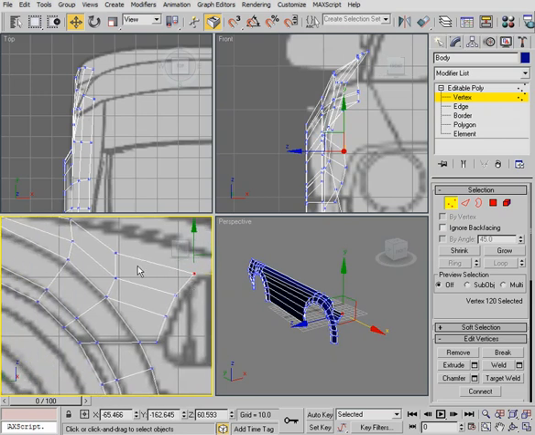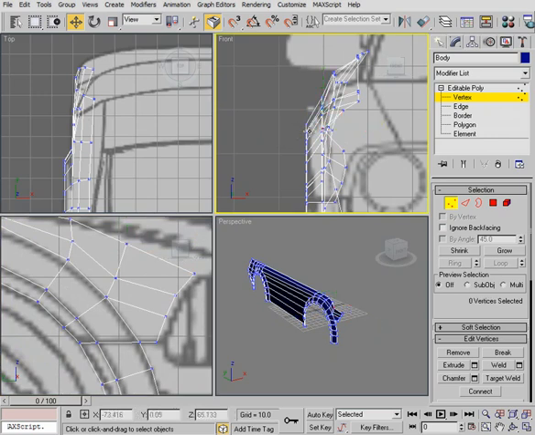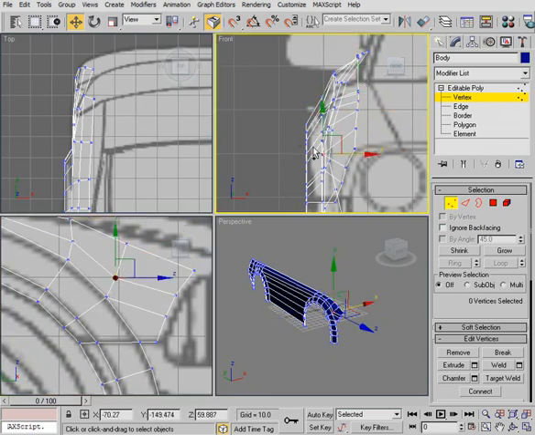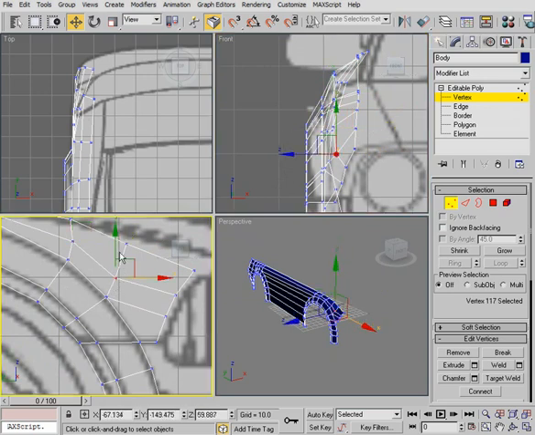Okay, and then we can come in and smooth these out. You can see how this is all the way over here. Well, it needs to be all the way right in here. Same thing for this corner. It needs to come in right about there. Okay, so we can start to line this up with the line that comes down here, and then these guys can come over and get smoothed up as well. So just pull those over into position there.